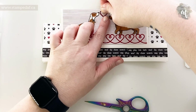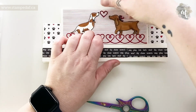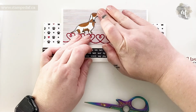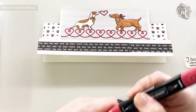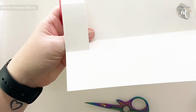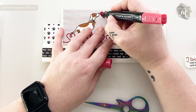Now I know this card takes some time, but it's just so worth it, isn't it? And how fun is it to do a fancy fold on a slimline card? So do you see what I mean? It's just a little too busy with those stripes showing. So let's bring in our dark real red, and this does not show. Oh, that's where that went. It does not show through, but that's because I didn't stay in the same area for too long.